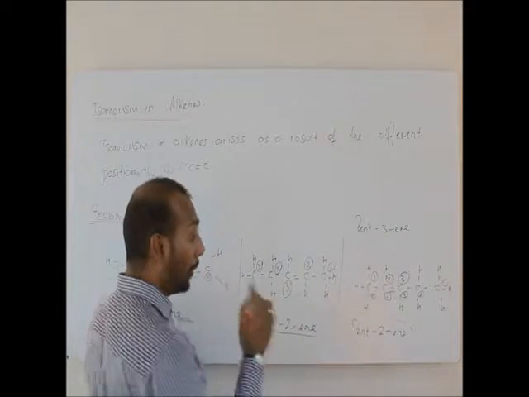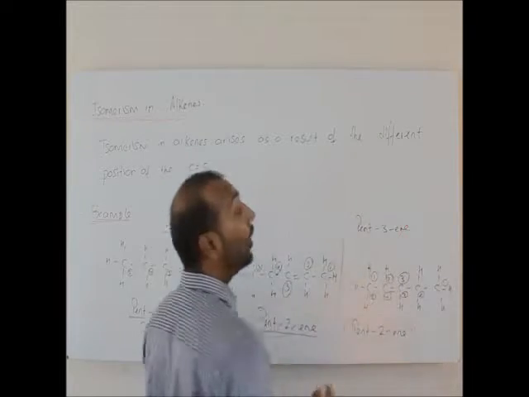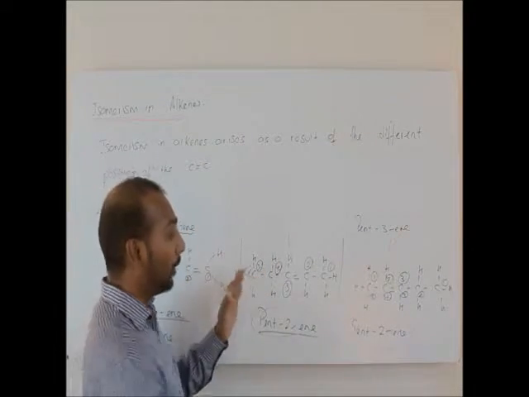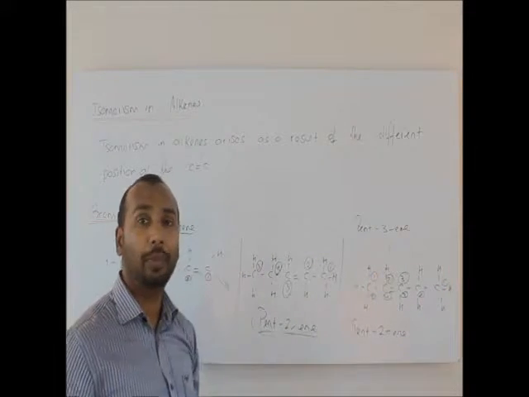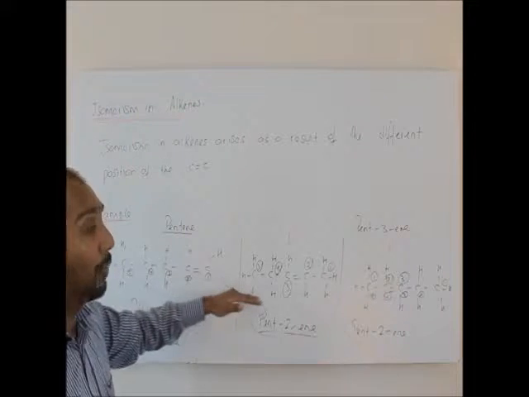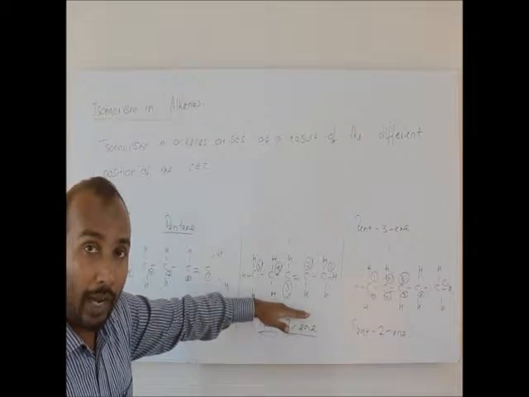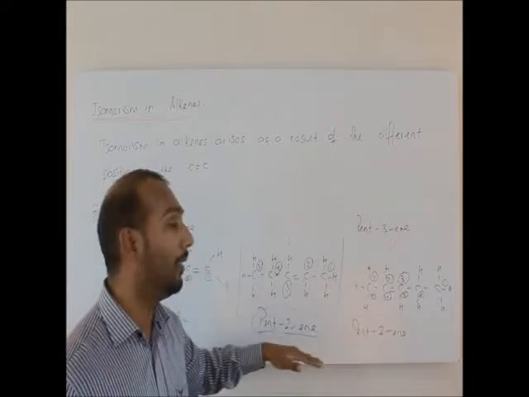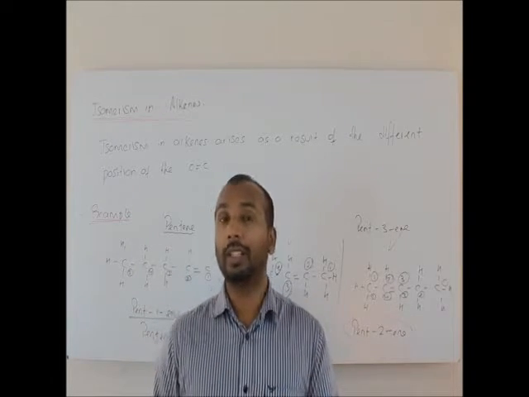And when we do this, we now find that this one and this one are not isomers of each other. They are the same thing. In fact, if you take this molecule here and you just rotate it, it becomes this molecule. They are the same thing. So only this one and this one are isomers. You can say pent-1-ene and this one are isomers, or this one and this one are isomers, but this one and this one, they are not isomers. So that's it concerning isomers.